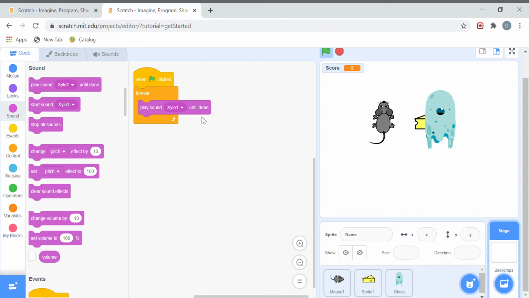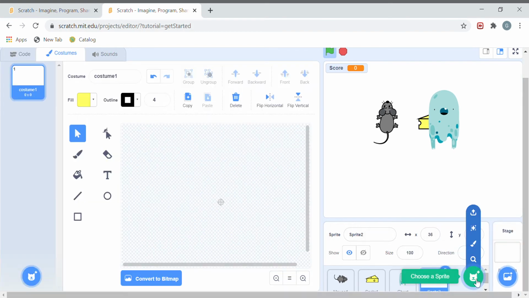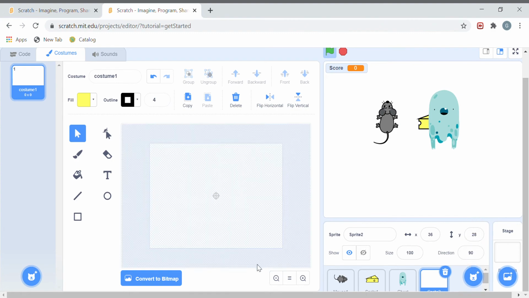Now, we have our ghost, we have our mouse, we have our cheese, we have our music, but we don't have a maze. And if this is going to be cheese chase, we need to create some borders to make this a little difficult. So now we're going to create a maze. Once again, we do not have a maze in our sprites library. So we're going to create our own maze. Come up here to where it says the sprite, paintbrush, and we're going to create a maze. I'm going to zoom out a little so I can see my borders on my screen here.